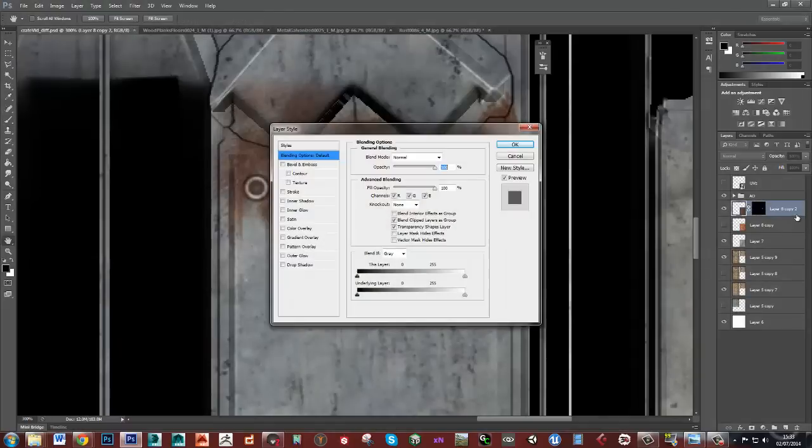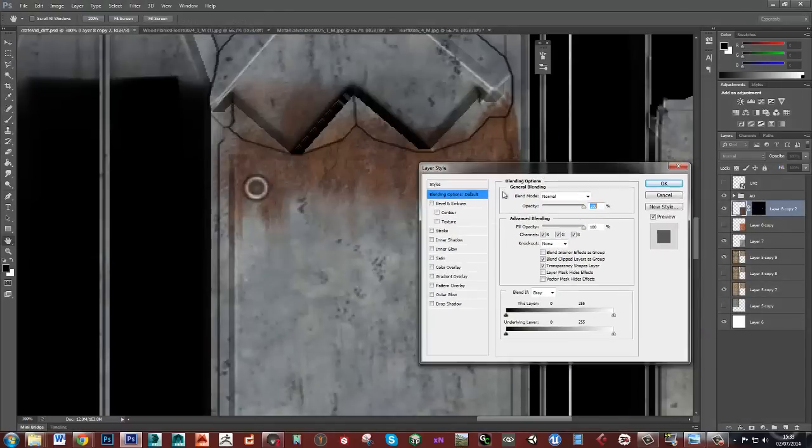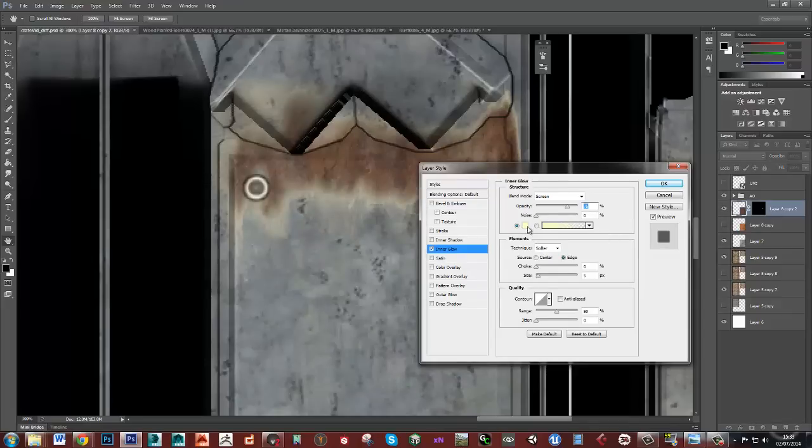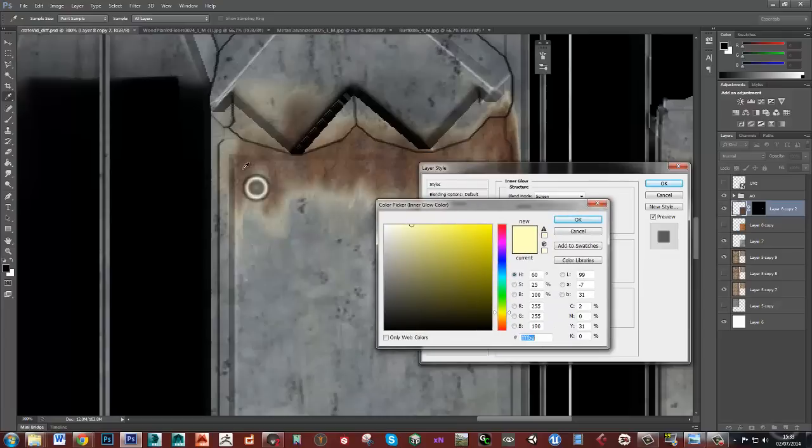You can also maybe come in here and try using some things like an inner glow for this. Sometimes that works quite well if you get the inner glow with a colour that matches the rust that you've got.